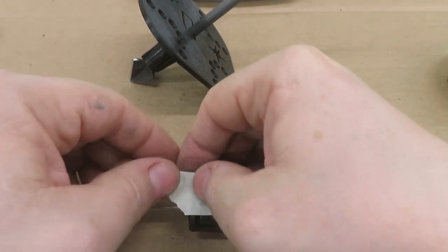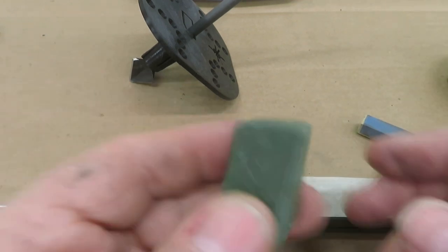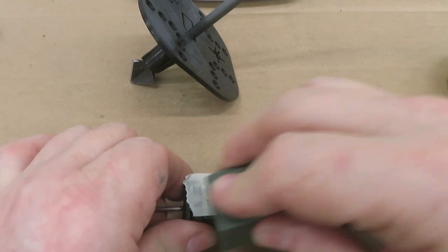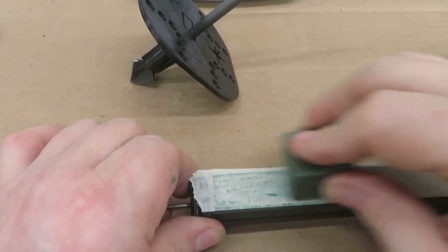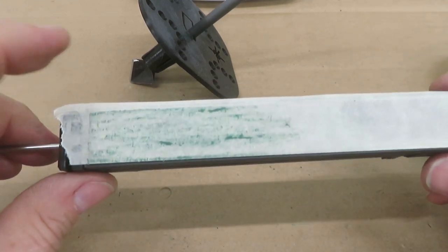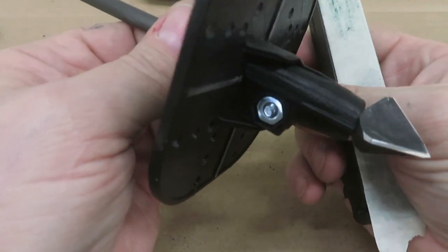Alright, now, because this is what's going to ram into the guide, we'll peel off that excess. Here's the buffing compound that you're going to get with it. We don't need to cover the whole plate since we don't have that long of a stroke. So now we've got a buffing surface. Always use this on the smoothest plate, which is the 2000 grit plate.